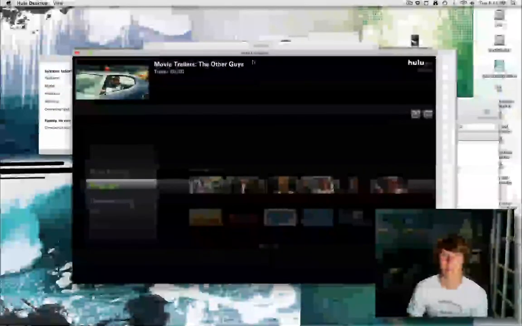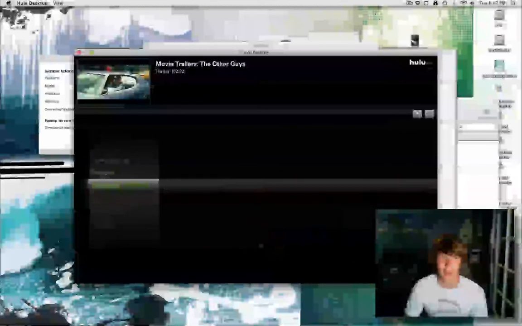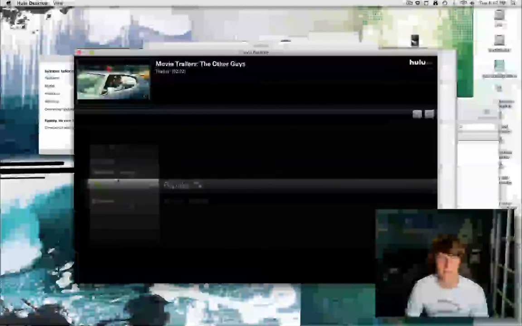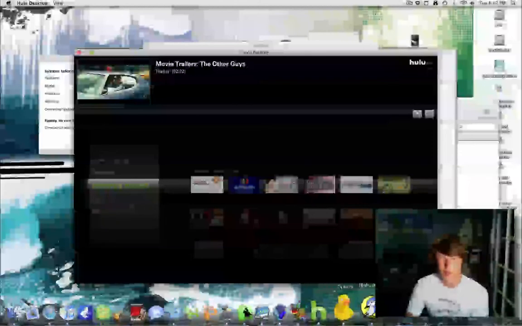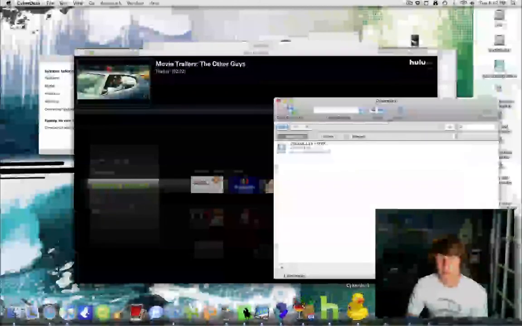Hulu Desktop, this is really awesome. I love watching TV from my computer. I got this great IMAX screen that shows everything perfectly clear, and watching Hulu Desktop makes it awesome. I can watch practically every new episode of House, and I've been able to watch Saturday Night Live and all these other shows, and it makes this really easy to use interface that, in my opinion, is way better than just watching it on TV. So that's why I like the Hulu Desktop.